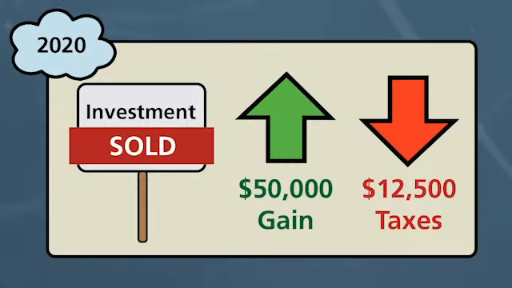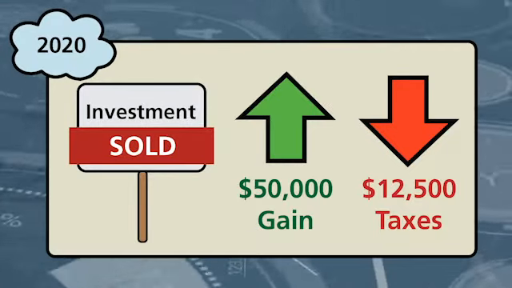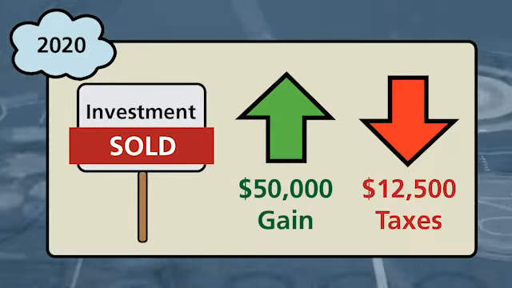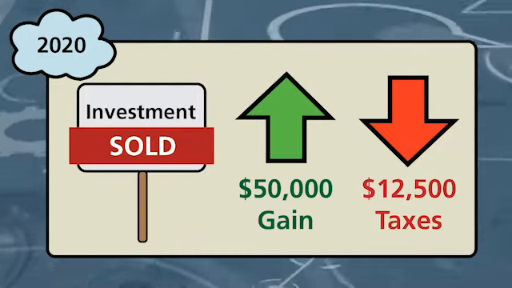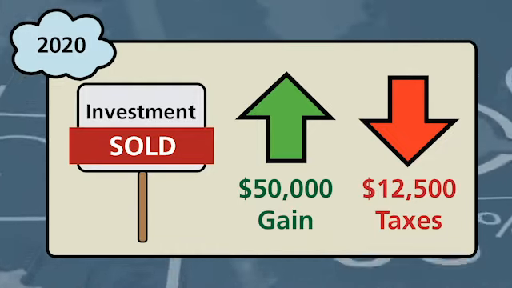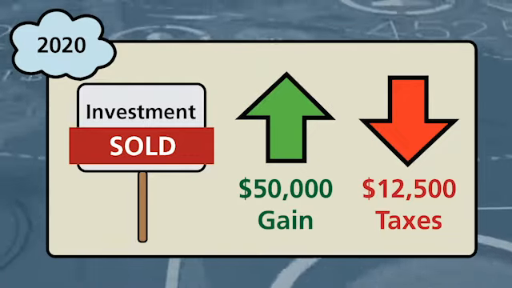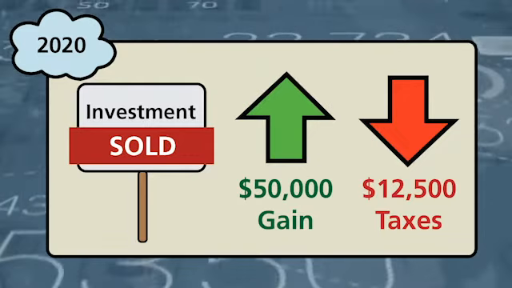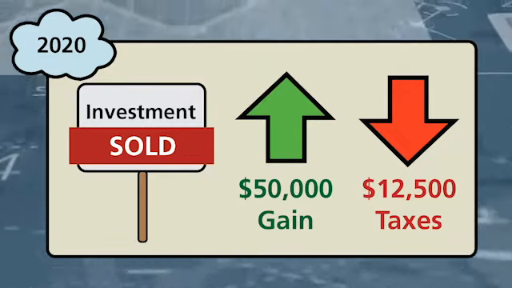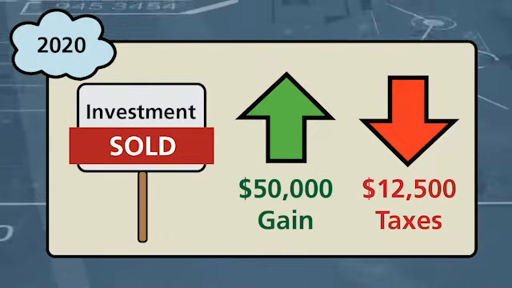To provide an example of how this might work in practice, let's look at the graphic below. In 2020, an investor sold an investment, stock, real estate, or business, for a gain of $50,000. Assuming they are in a 50% tax bracket, the capital gain was taxed at 25% that year, and the investor paid tax of $12,500. If that gain is left untouched for 3 years, that money is no longer in their pocket, but is permanently in the hands of the CRA.